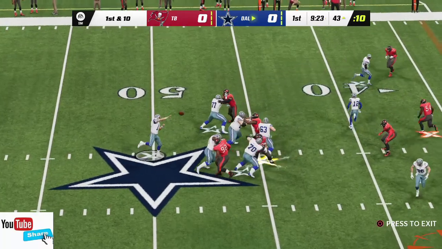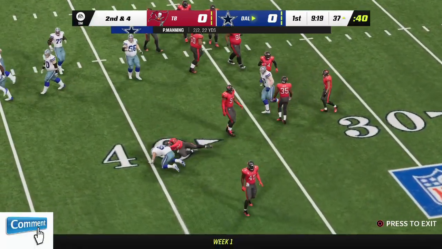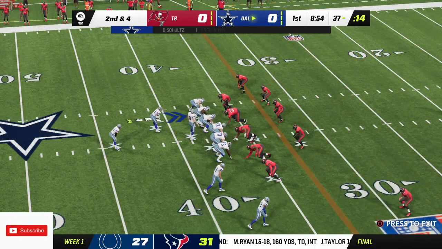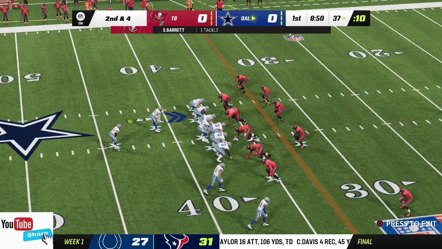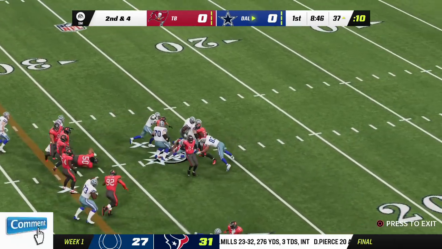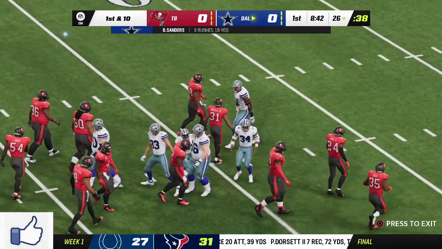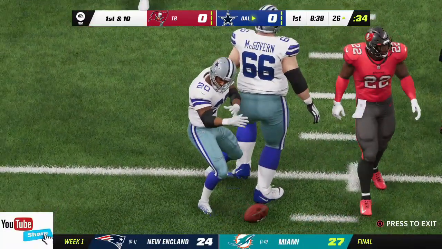Throwing on first down is Manning. Man open, that's complete to Dalton Schultz. And they're going to get this down to about the 37. Up the middle they go with Sanders. And that one opened up for him well as he'll take this down to the 26-yard line. 11 yards and a Cowboy first down.